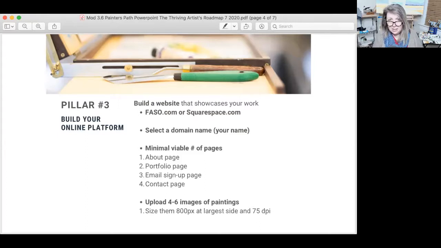That's not what it's there for. The About page is conversational, first person, and an intro to your audience, to you as a person and an artist. That's the kind of info you want to put on there. It doesn't need to be super long. It could be just a couple of paragraphs. So don't overthink it. Remember, you can go back and tweak it later. Just get that part done.